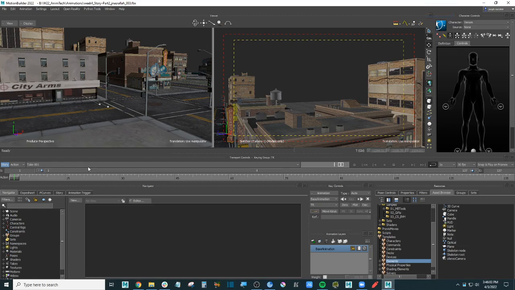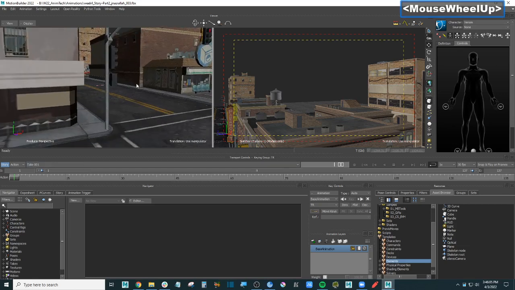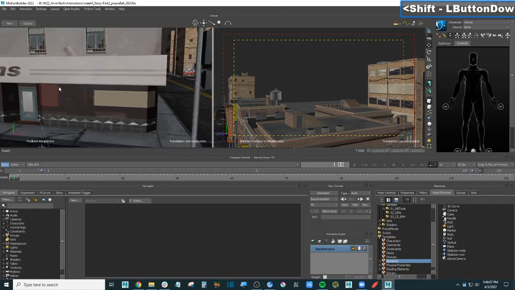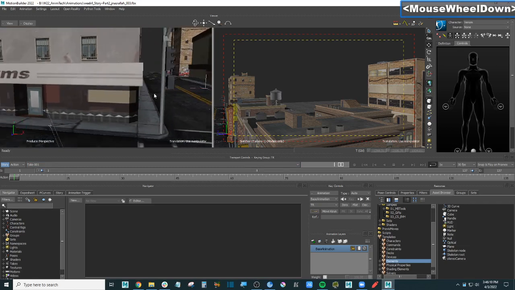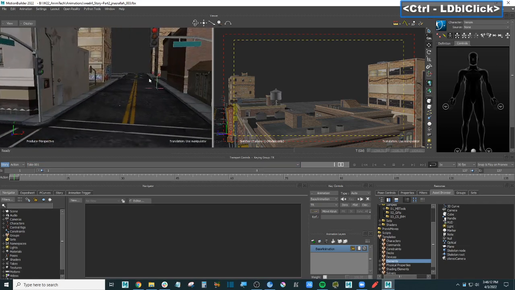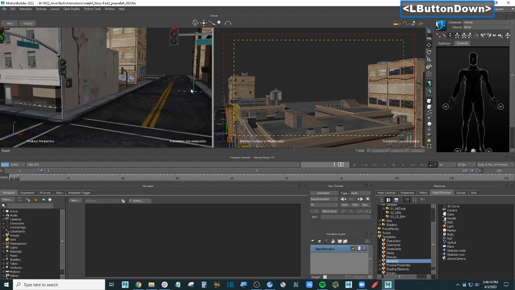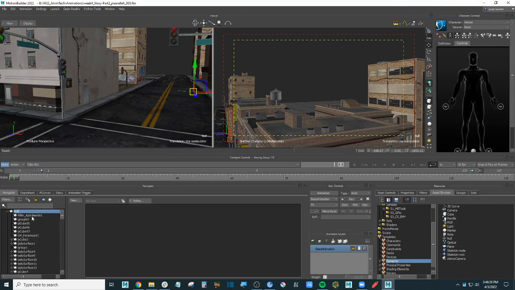If you remember, we downloaded this environment from Sketchfab. We made the null to be able to move the layout. We added the null on top of all the pieces of the environment. So now we're able to move it or scale it if needed.